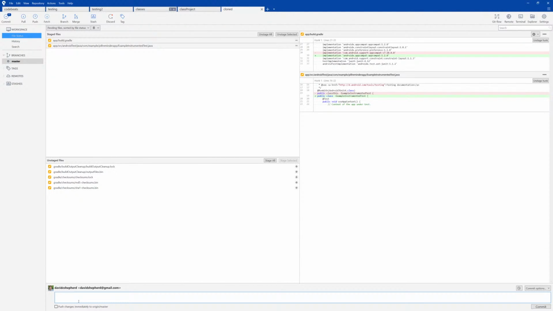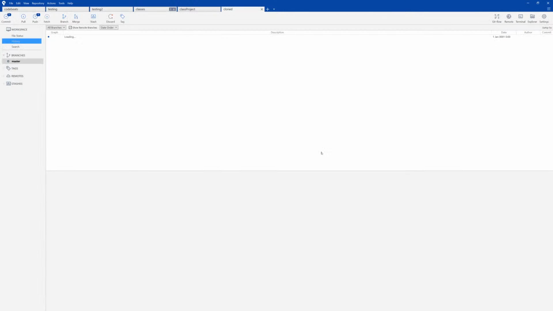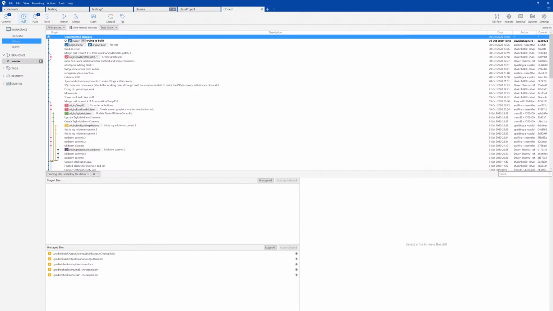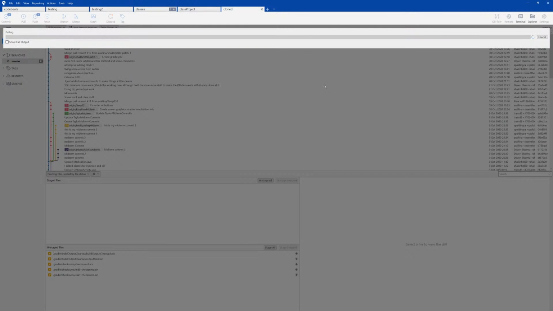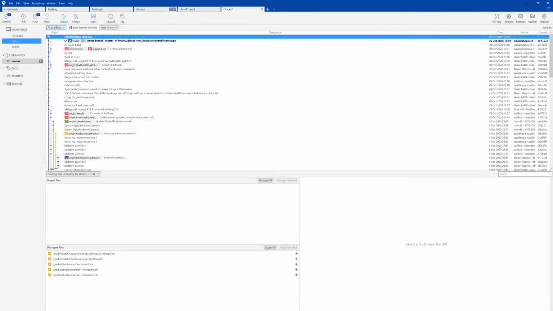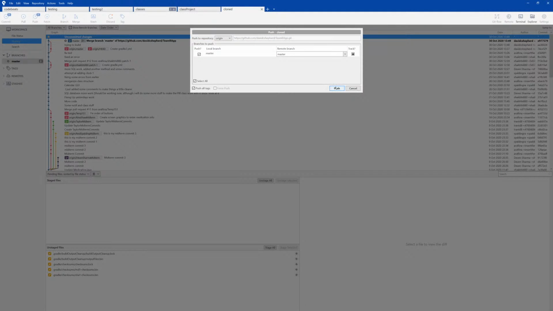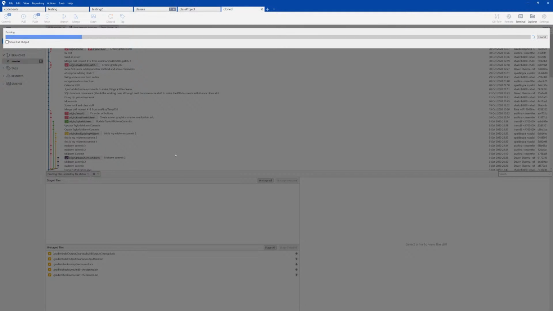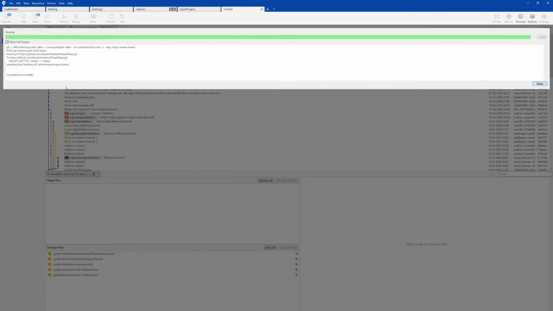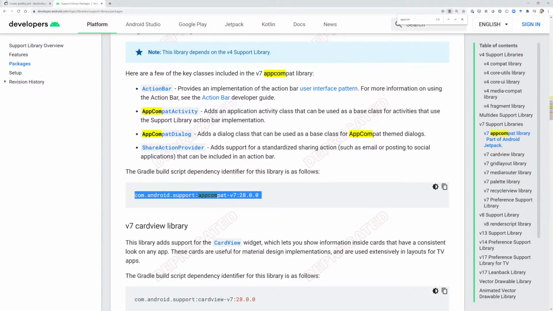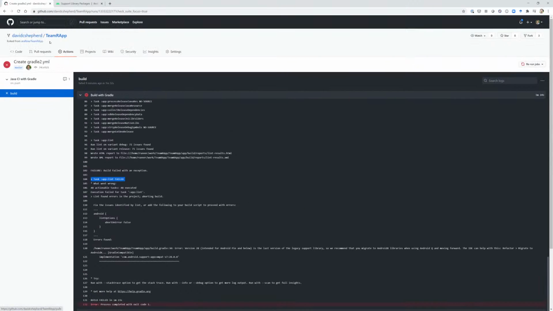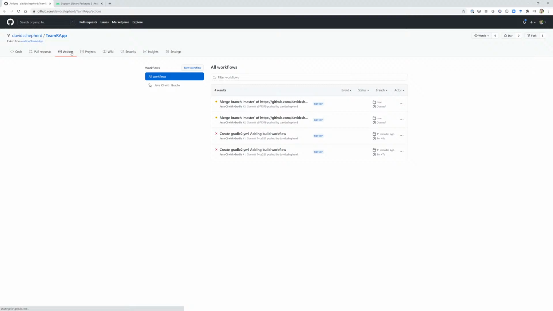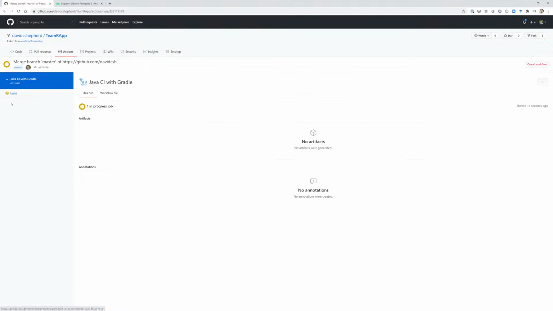Now, trying to build. I'm not going to check commit server because I think I got to pull first, right? Then I did some changes. And now I'm going to go ahead and push. And it should build, right? Let's go back here to this. And because I just committed, let's watch this build.